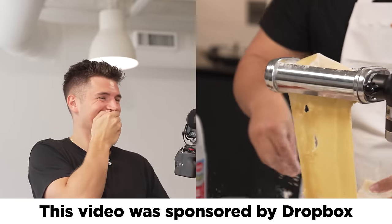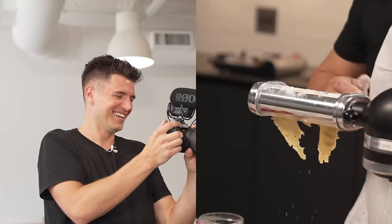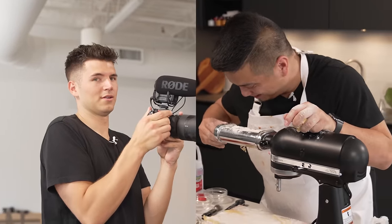Oh God. Oh God, there's a hole in it. Got like one little piece here. Oh God, I can't get it out. I need to make sure I'm capturing all of this. Okay, that's why it was all messed up. It was way too thin.